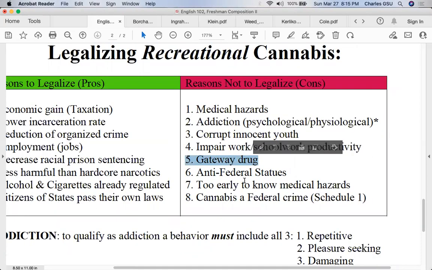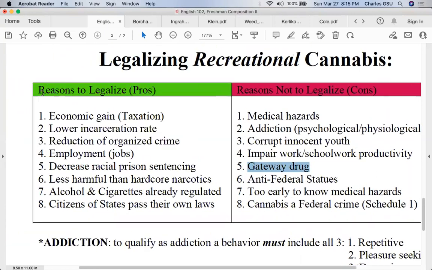Some people want to argue that it's a gateway drug. We talked a bit about this, I don't know if you all remember, way back in the What Is Rhetoric and Logical Fallacies video lecture, where the argument goes for gateway drug: don't let your kids smoke marijuana, or don't let anyone smoke marijuana because it will lead them to trying or experimenting with harder drugs like cocaine and heroin. Okay. That may be true for some people, but it's not automatically true. And therefore, if you are on the side of legalizing, you can point out that the gateway drug argument is a logical fallacy. It's basically a slippery slope argument that it will happen. No, it may happen.